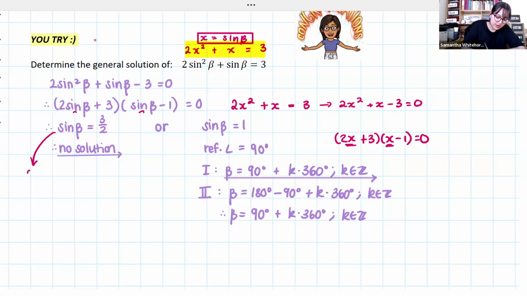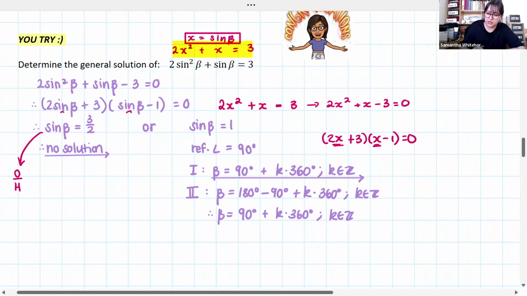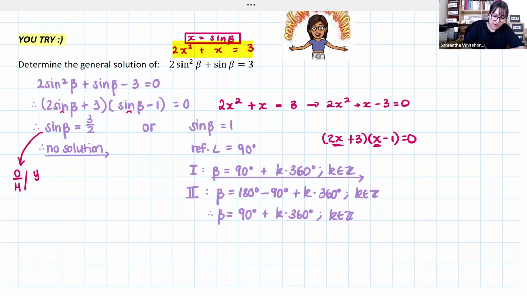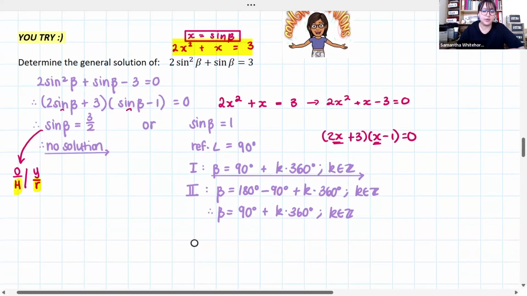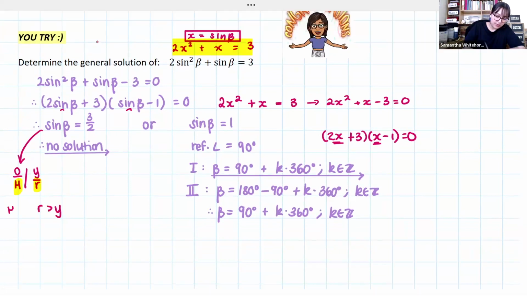ratio is either opposite over hypotenuse, or if you think of it on your Cartesian plane, it's y over r. What you need to remember is that your hypotenuse, or the radius on the Cartesian plane, is always the longest side, always, all right? So r will always be greater than y, or hypotenuse will always be greater than the opposite, always. If that's the case, according to those fractions, you can only ever have a common fraction. You can never have an improper fraction. And because this is then an improper fraction, or greater than 1, you will have no solution.